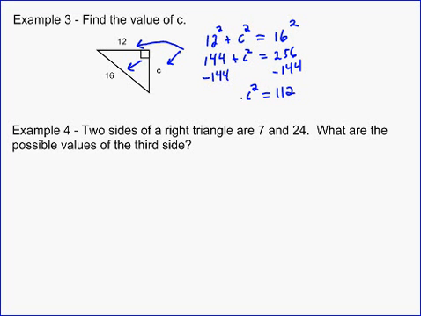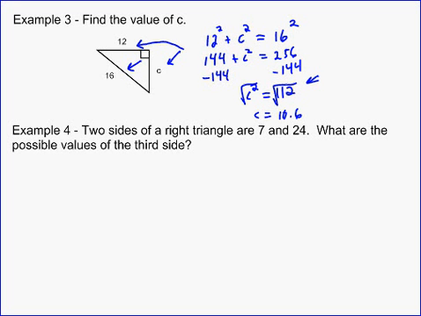We want to take the square root like we have been doing, but this time, the square root of 112 isn't an even integer. So for the time being, we're just going to be finding a decimal approximation for this. Okay, we're going to use our calculator. We're going to type in the square root of 112. In this case, rounding to the nearest tenth, we're going to get 10.6. So the side in this case is 10.6. Later on, you're going to learn to simplify this into a better form, but for now, all we're going to do is give a decimal approximation, which would be 10.6.